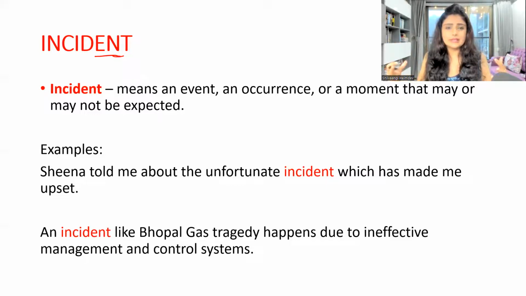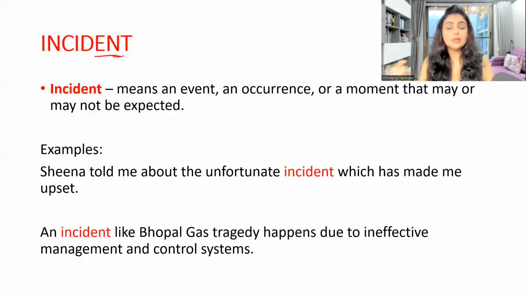How do we use this in a sentence? I remember one incident from when I was in school, when the teacher appreciated me for my handwriting. Those were the days. So the way I've used incident in this sentence is positive, favorable, whereas in the examples you see here, I have used it as an unfortunate, unfavorable incident, which is absolutely correct. As long as I'm using this word as an event or an occurrence, it's absolutely correct.